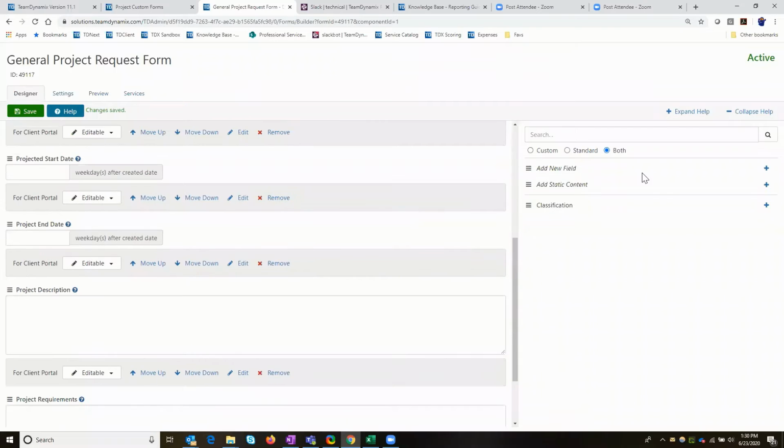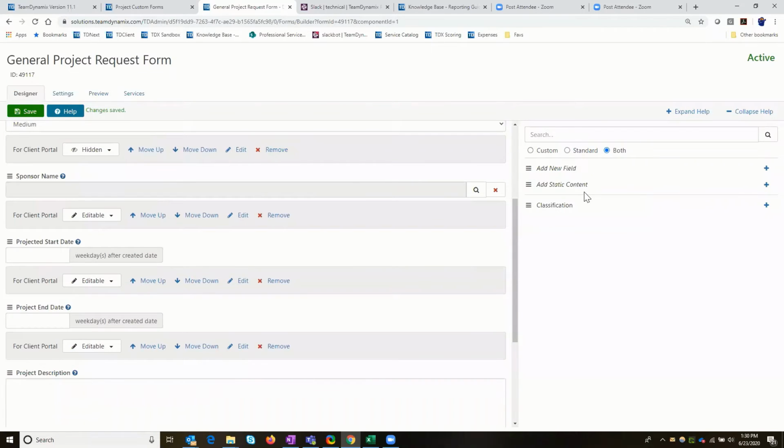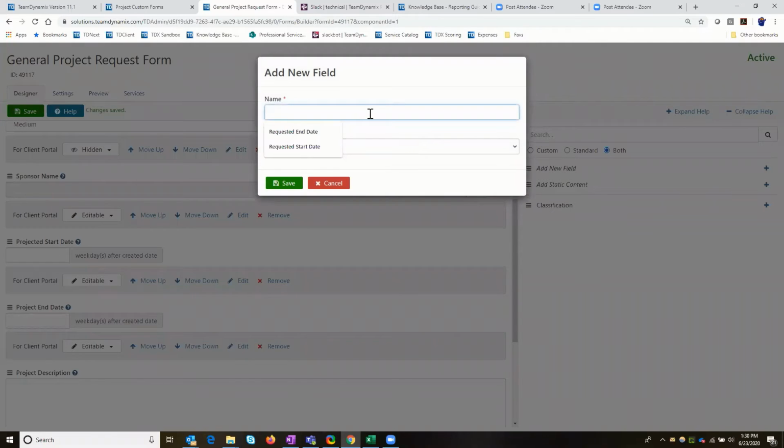But what I would recommend is you can create additional fields. Those are the ones that were out of the box, sitting over here on the right. You can create new fields here by clicking on this plus button. And I would call this projected end date reasoning or something like that, or justification, right?